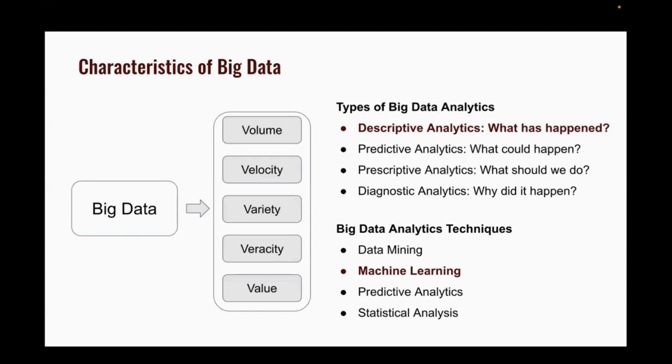For big data analytics techniques, today we'll mostly be using machine learning and deep neural networks. But you can do data mining, in the sense that you want to see how data is distributed. Do they have any patterns that you can recognize, even though you don't know what they are? That's called clustering, and that's so-called unsupervised learning. That's mostly data mining. Also for machine learning, you can do supervised and unsupervised machine learning. You can train a model to generate regression models, and you can do some statistical analysis. You can also do some predictive analysis to see how things will happen in the future.